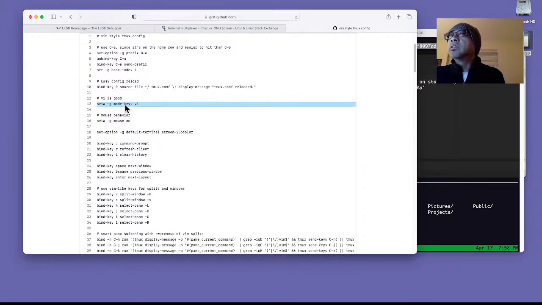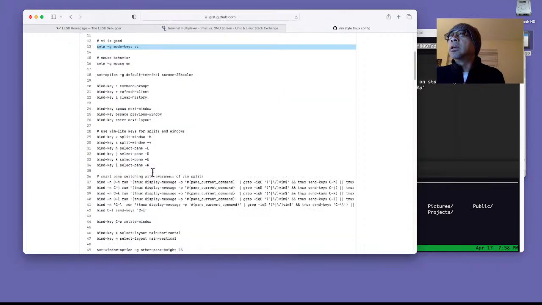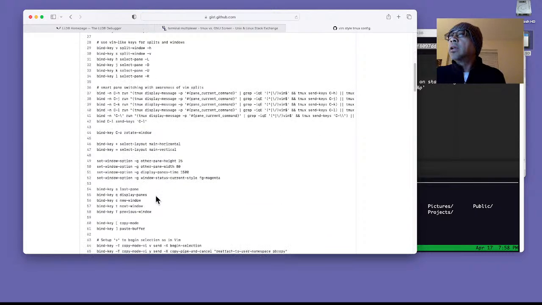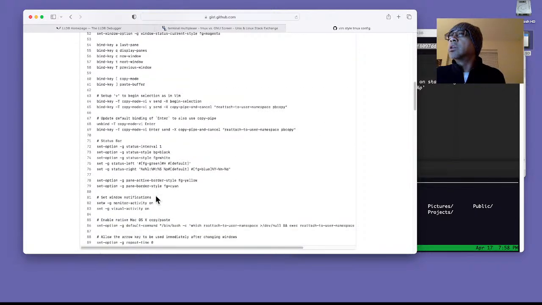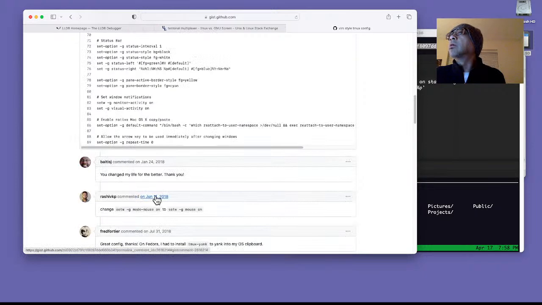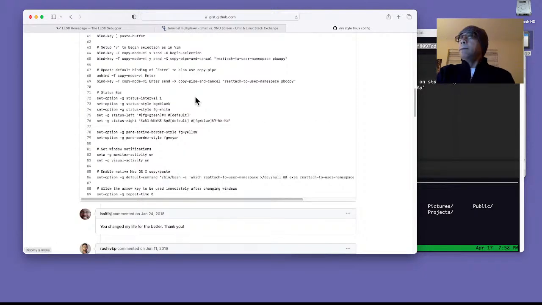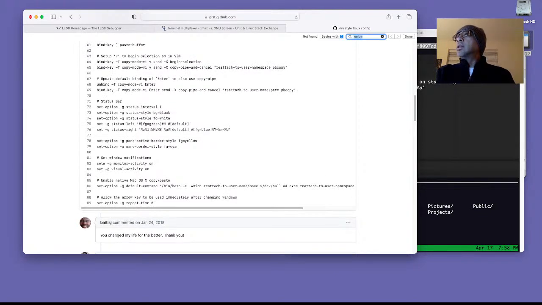The main thing is this: the mode keys. I think that was the main thing. And then, yeah, here are the different ways to do splitting. And I wonder if there's even a resize here that I'm forgetting about. I should really look at this.